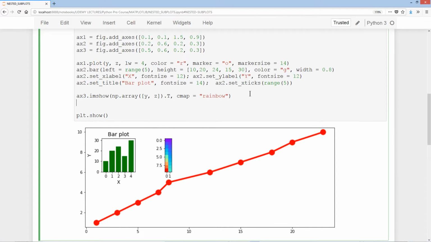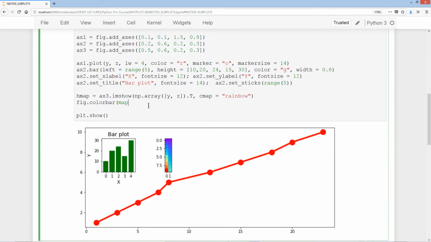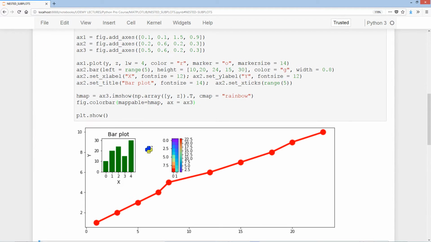What you need to do is firstly have, let's say, hmap as our variable equal to the ax3 heat map, and then we'll do fig.colorbar, and then simply hit shift and tab, and we want this one here, mappable, and also ax, those two parameters. So mappable, and that's going to be simply hmap, and then ax equals ax3. Okay, great. It doesn't look too pretty, but it does get the job done.